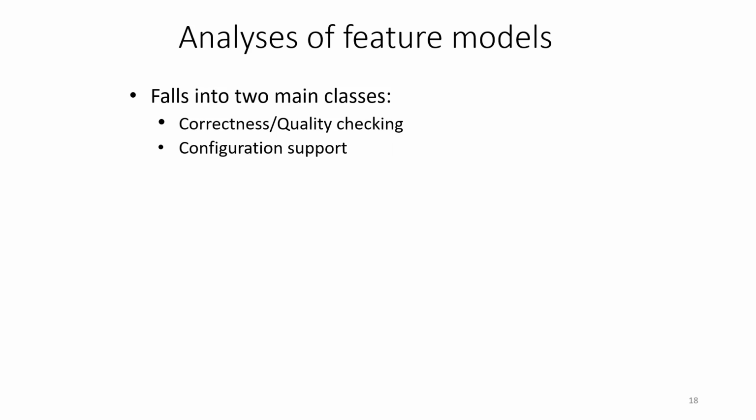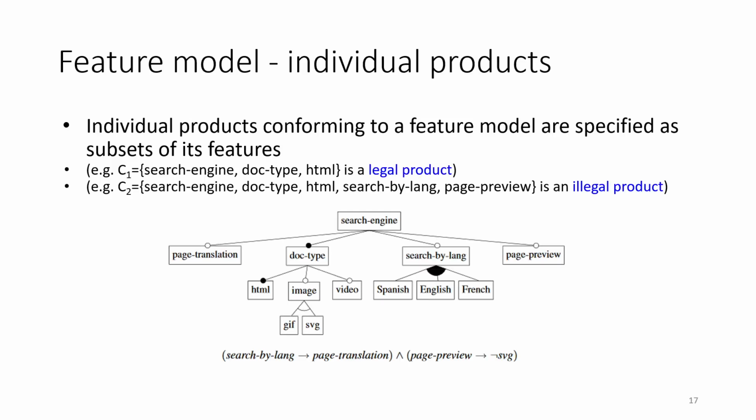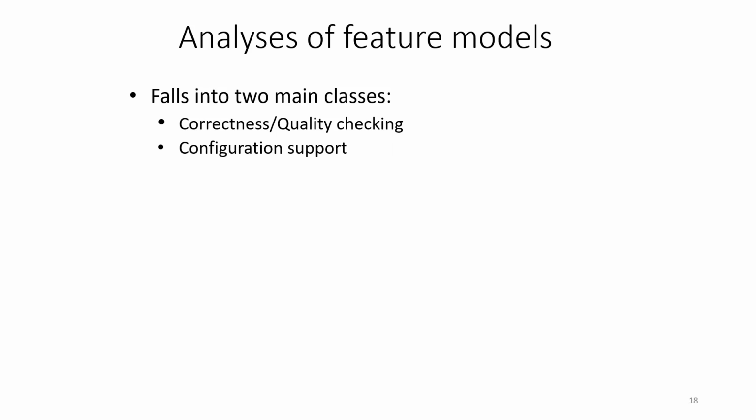Yeah, some feature, maybe, that we had to make appear in our model. So this would probably be the configuration. That's the products that are derived from the model. Yeah, that's actually right. So this configuration relates to products. Everything we check about the products with respect to the feature model, this would be the second bullet. And the first bullet refers to actually checking the model itself. So I might check this one and see whether anything is missing, and that's then called configuration support, and that's the second analysis.